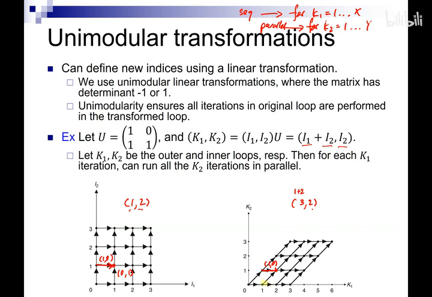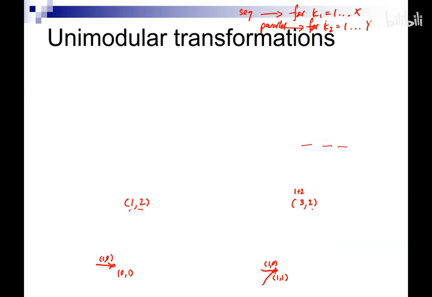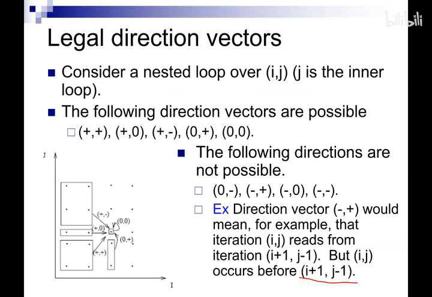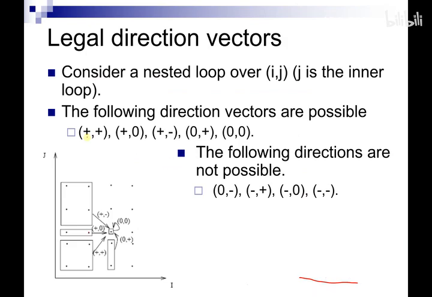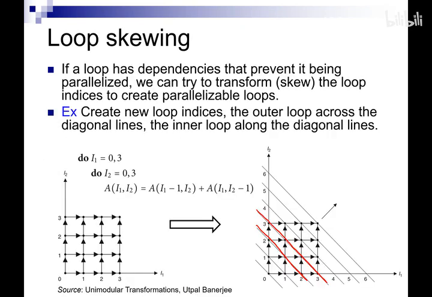So yeah, the (0, 1) is going to get mapped to this vector over here, and this is a (1, 1) dependence. Now both of these dependencies are legal, because we talked about the set of legal dependencies. If we go back a few slides, the (1, 1) dependence corresponds to the plus-plus direction. So that's legal. And then the (1, 0) corresponds to plus 0, so that's also legal.